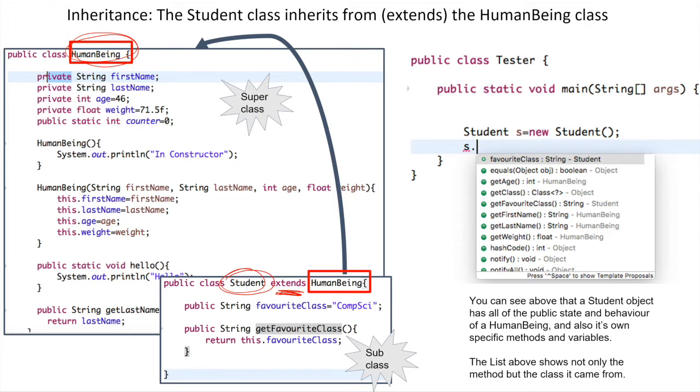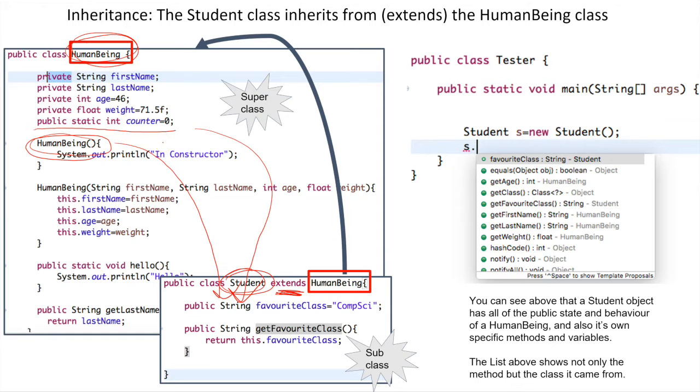So a student extends human being means that a student is a human being, and this variable here, which is public, will automatically also be available inside the student class. Now this method, which is unspecified, will also be available inside the student class.